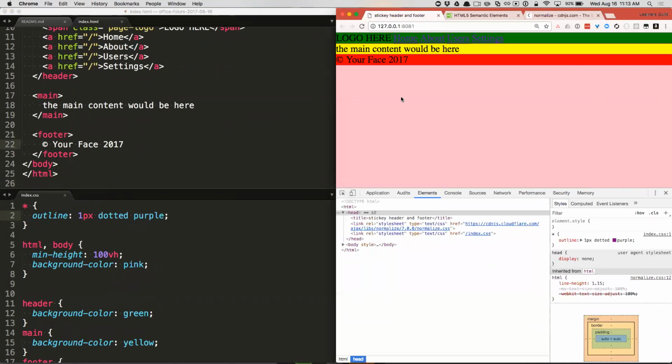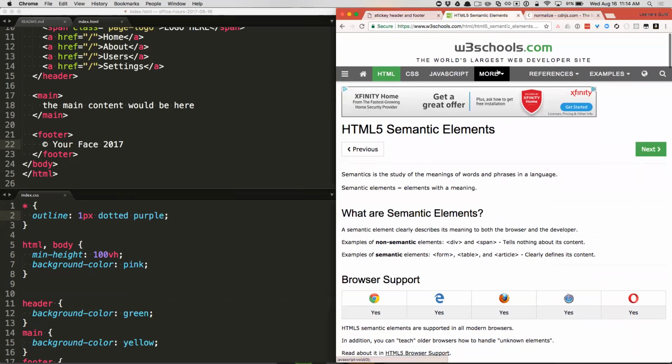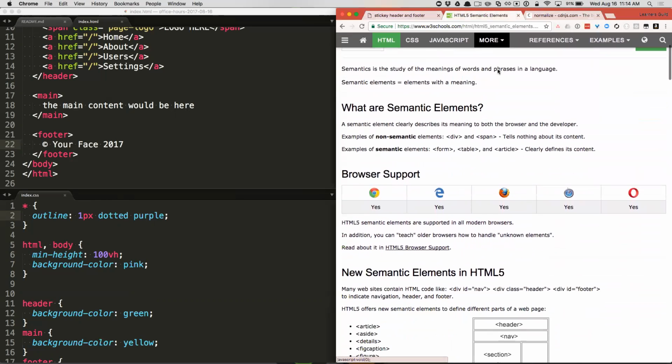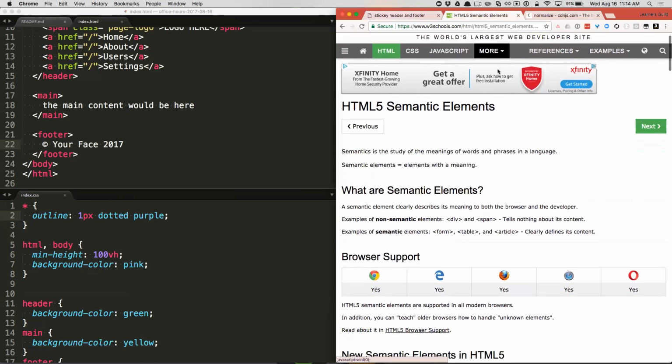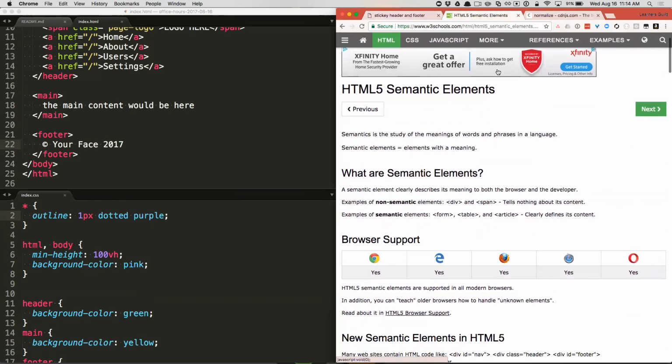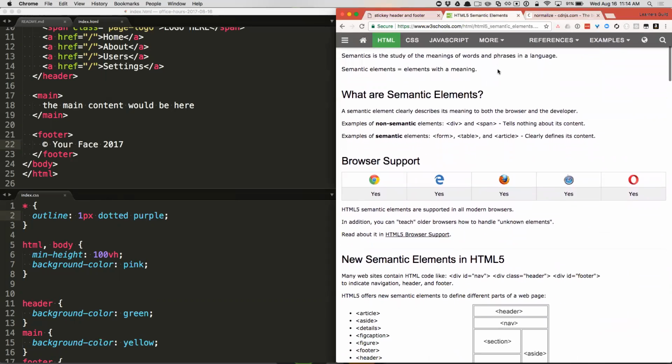All right. So what we're trying to do is get a sticky footer and a sticky header. So the sticky header means when we scroll down on the page. So for example, this header here, if we were to scroll, oh wow, this is a sticky header. Great. It's part of the page, but once you get to here, it sticks at the top.